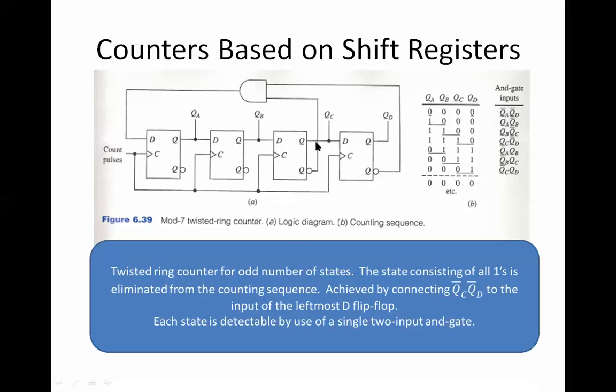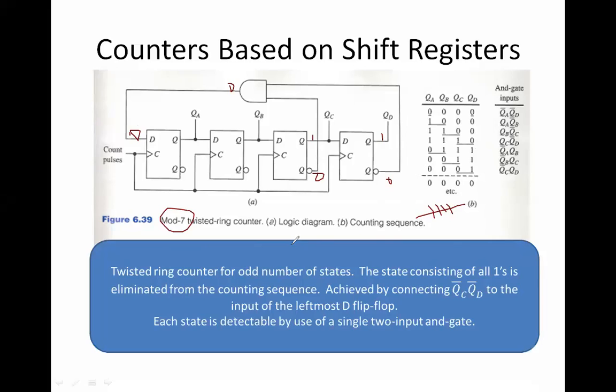Because if it is 1 here, what is going to happen? 1 and 1, I'm going to get 0 and 0 here. If my output is 1 here and 1 here, I'm going to get 0, 0, and 0 times 0 is 0. So 0 will come and sit here, which means it will never allow for all ones. So this state is eliminated. Apart from this, I have all the other states. That's why it is 8 states minus this all-high state, so it becomes my mod 7 twisted ring counter.